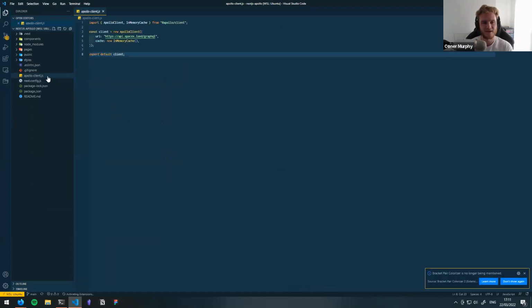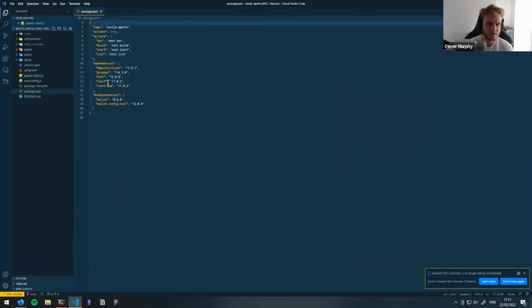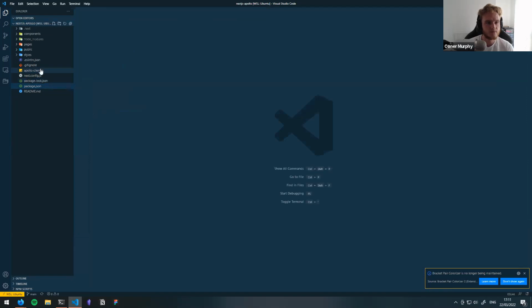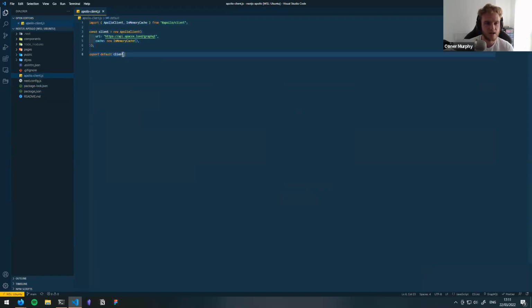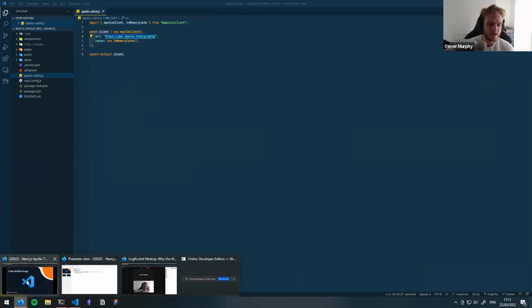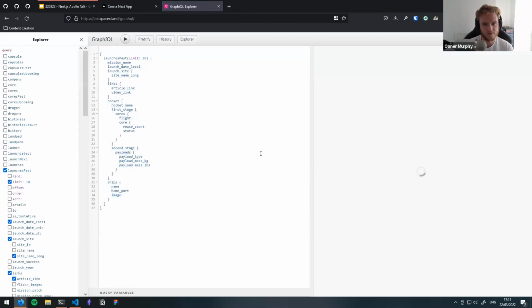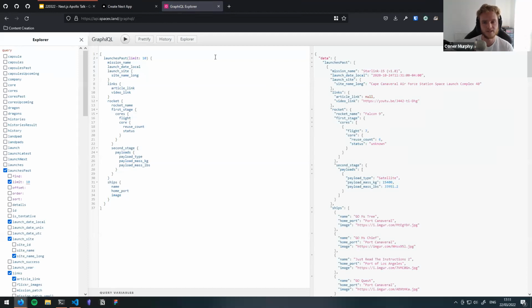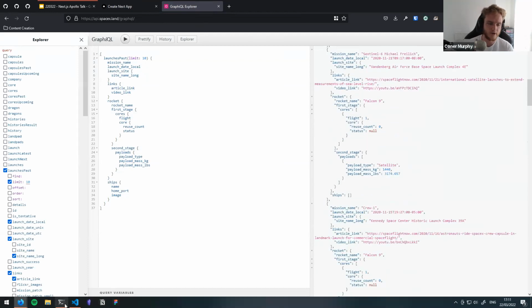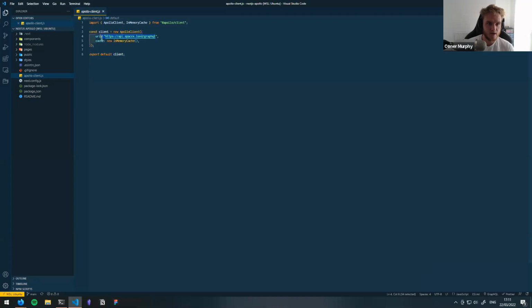There it is, Apollo client. So this is what I was talking about with the file for caching. When you want to set up the Apollo client after you've installed it, you outline these 8 lines, and essentially we're saying the API that we want to hit. If I went to this API in the browser, it's just a graphical GraphQL interface that we can use to interface with the GraphQL API. So this is what we'll be querying. You set that up by putting in the URL.